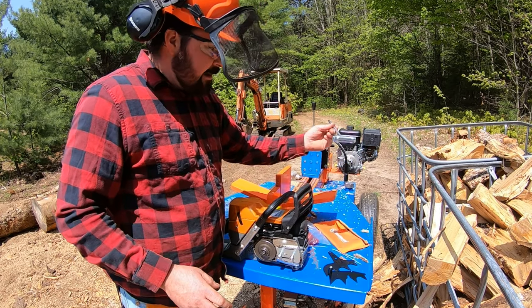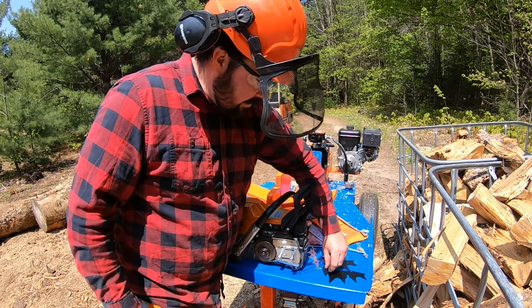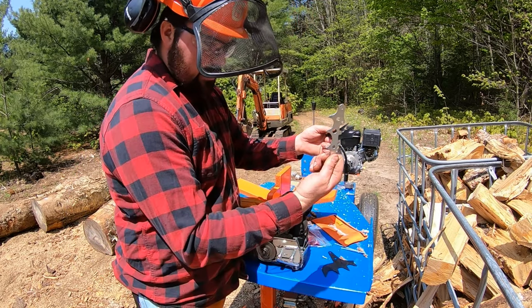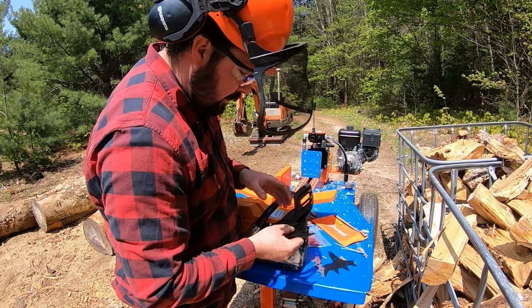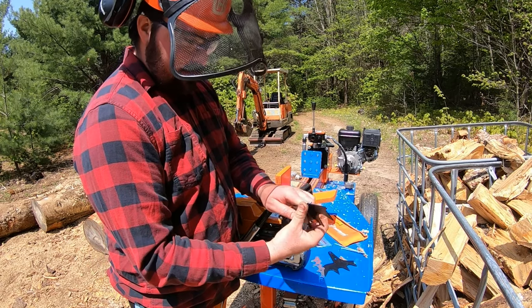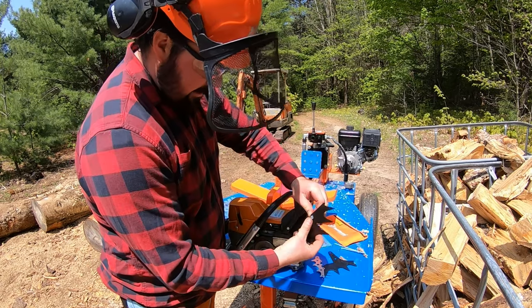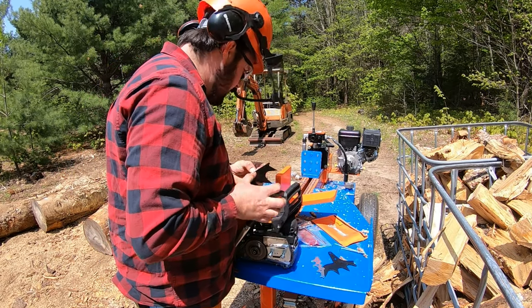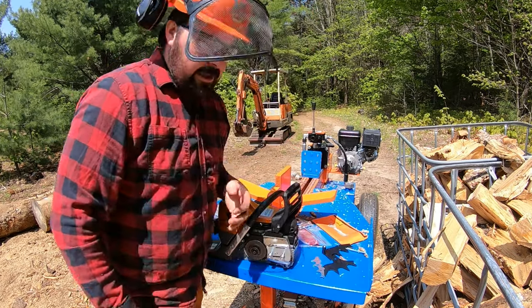So inside it, you got your wrench, two Allen keys. You can see we've got the bigger version of the dogs, and then your smaller version. I'm gonna use the bigger version here. And we've got these two bolts here. Now these two bolts, you'll see they go something like that, and then they mount onto these two holes here. I'm gonna put a little bit of Loctite on there just because saws vibrate.